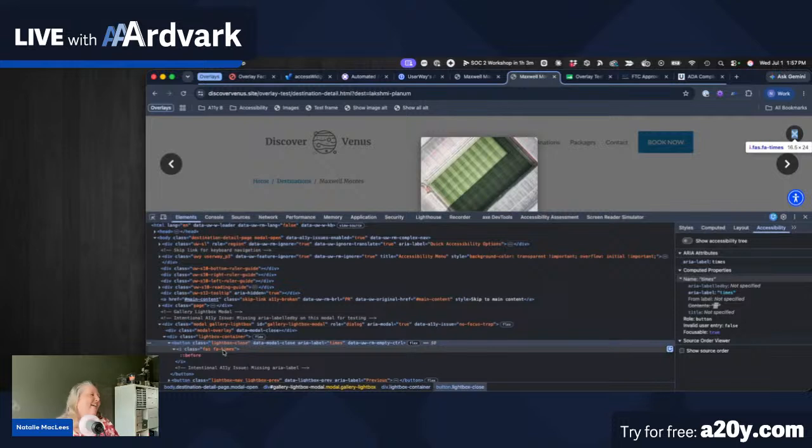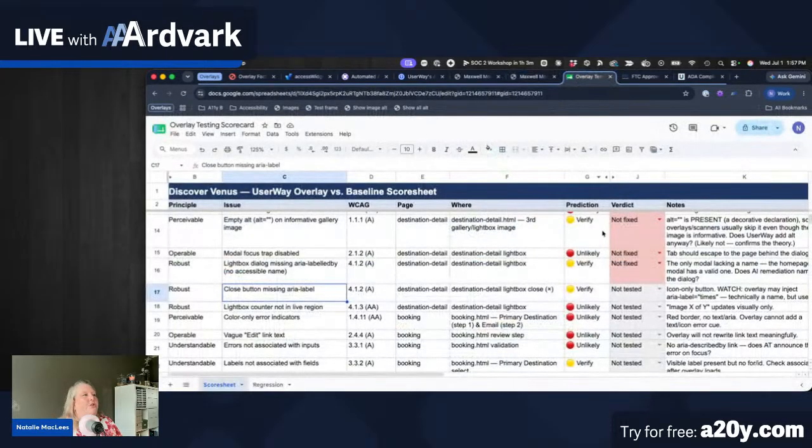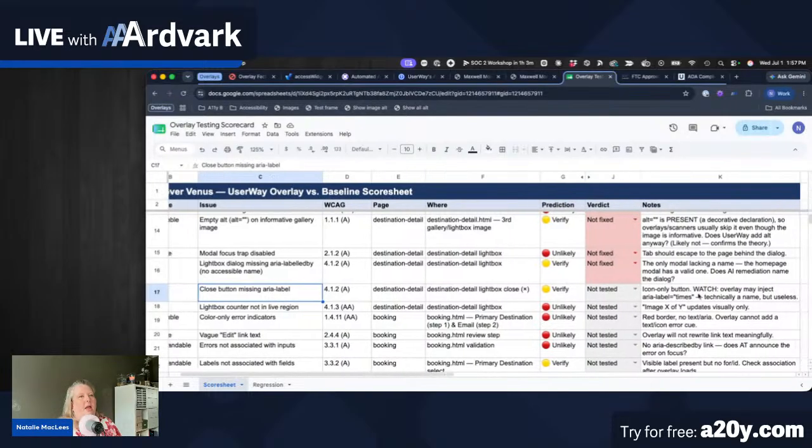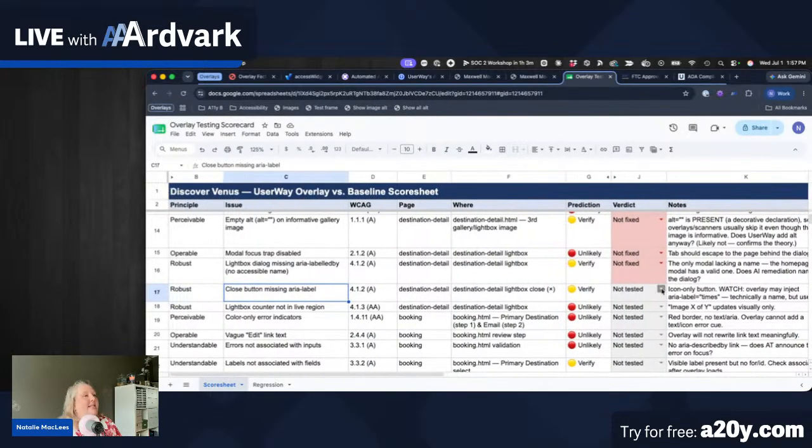The name of the icon is times, but that is, of course, not the purpose of our button. And this is the challenge that you run into when you try to programmatically add accessible names to things: it's very difficult to determine what that accessible name should be. So I'm going to say that that was not fixed because times doesn't help us out there.